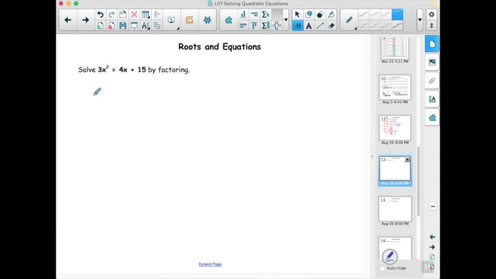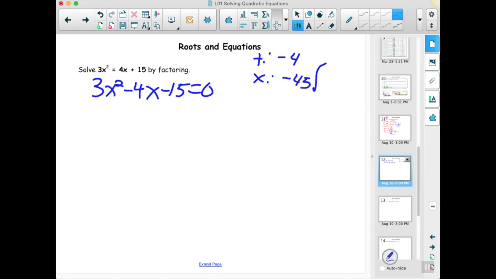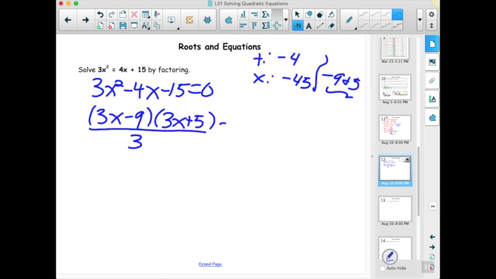All right, so 3x squared minus 4x minus 15 is 0. So I'm looking for two numbers that add to negative 4. And now they need to multiply to give us what? Negative 45. What are our two numbers that multiply to negative 45 and add to negative 4? So let's do negative 9 and positive 5. They multiply to negative 45 and they add to negative 4. And then I'm just going to jump straight into a, x, one number, negative 9, a, x, second number, positive 5, all divided by a. That's going to be 0.